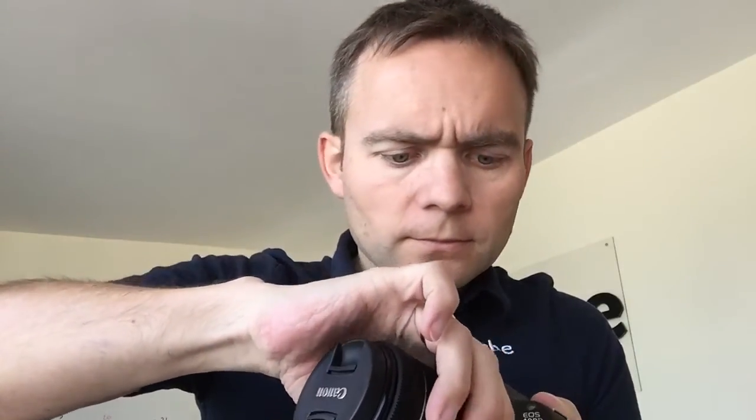I turned it around — there's the camera. Let's try to open it up and attach the lens. This part here connects right there — you put them together. My camera is almost ready to shoot. The problem is I need to put the battery inside, so let's try to do that. Let me find the battery compartment.